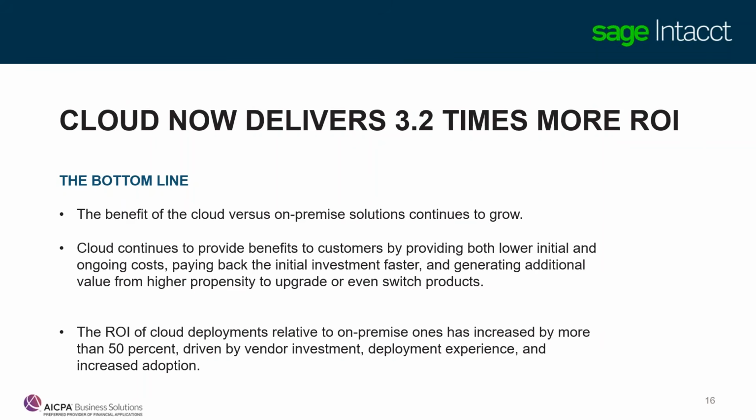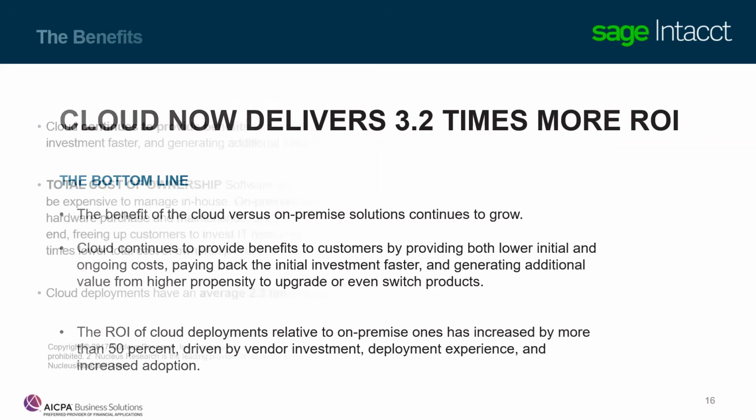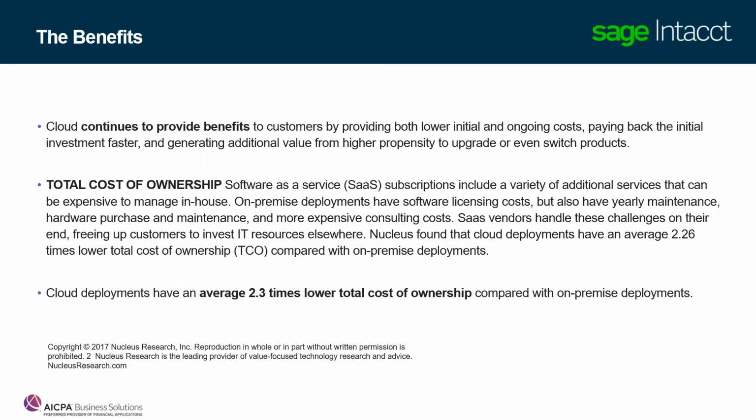The return on investment of a cloud deployment really has increased by more than 50%. And that's really based on the increased adoption. So just when you look at cloud, you can realize that cloud delivers 3.2 times more return on investment. And it continues to roll out to the total cost of ownership.